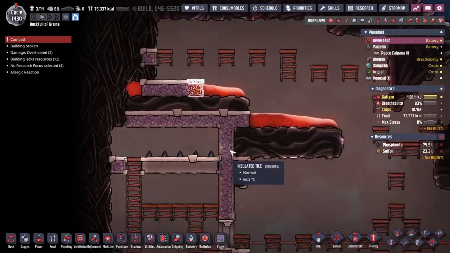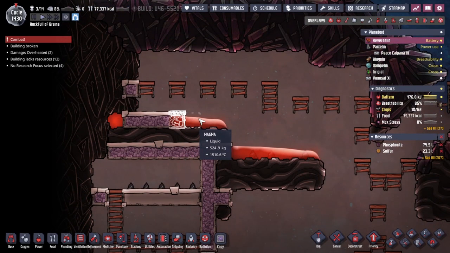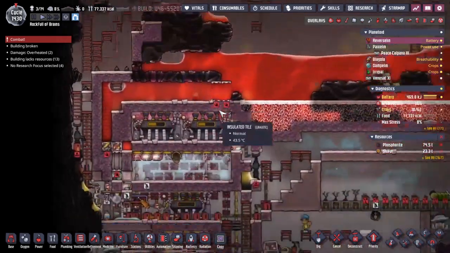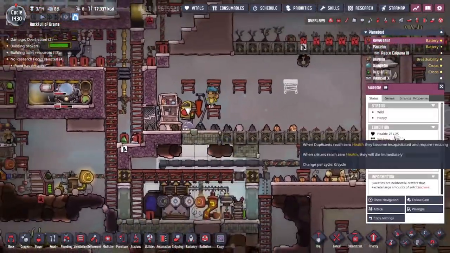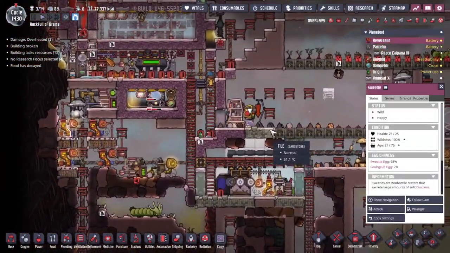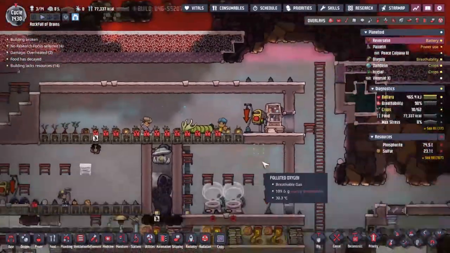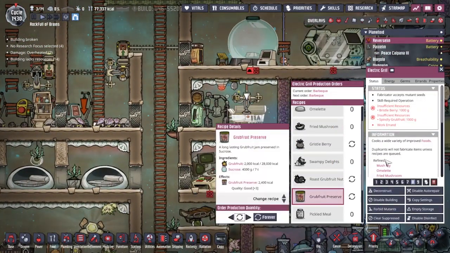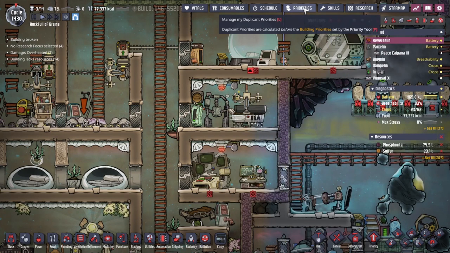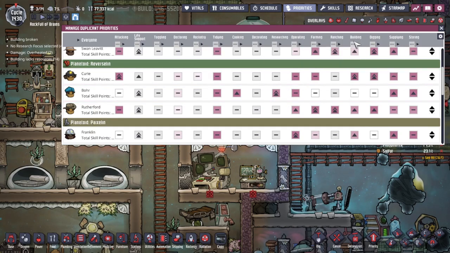We are, of course, going to start building this wall all the way up here. As soon as we get this last tile over this way, we'll be ready to go with that. And I'm really, really looking forward to getting some of the sugar from these Sweetles. The sugar from the Sweetles with the grubfruits over here go together in the grill, I believe, to make some grubfruit preserve, which we actually can make a little bit of now.